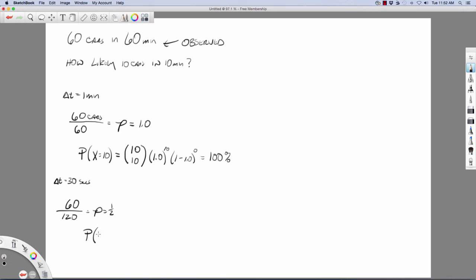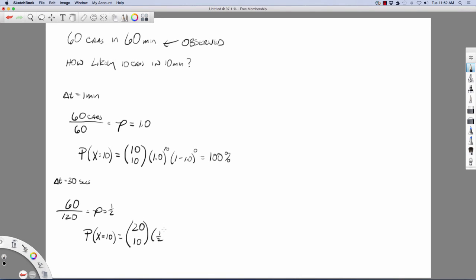So again, we go with our binomial PMF, where x is equal again to 10. So we need the binomial coefficient. But this time we have 20 possible outcomes here. Our n is going to be equal to 20 because we have a 30-second interval. We want to find in 10 minutes how many possible intervals there are, total number of intervals. So that's going to be 20 intervals, and we want to find x equals 10 in that 20. So that's where the binomial coefficient comes from in this case.